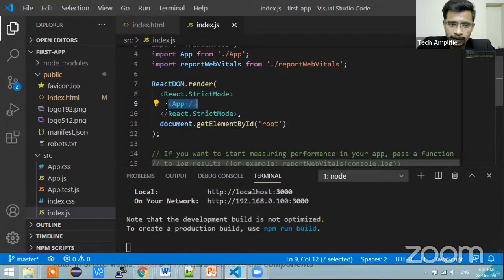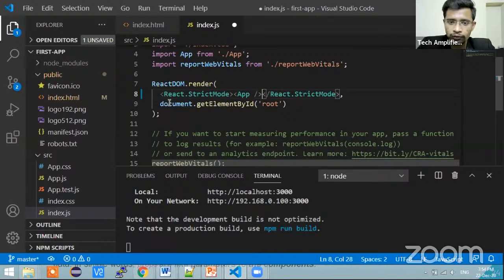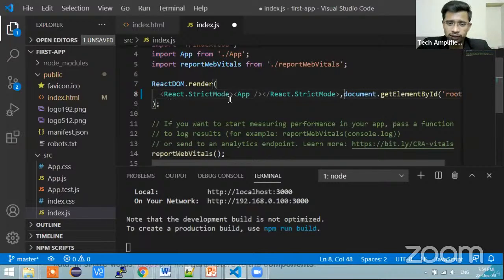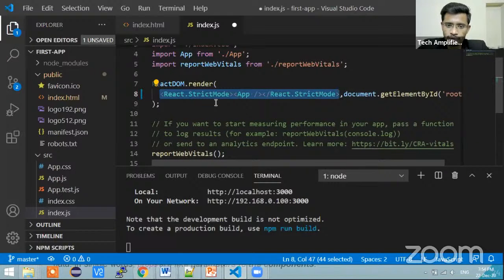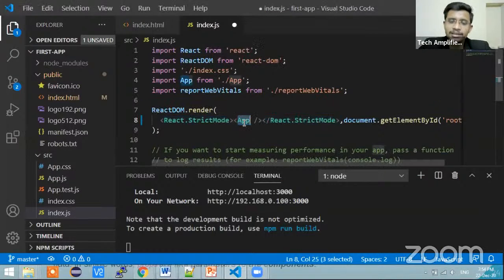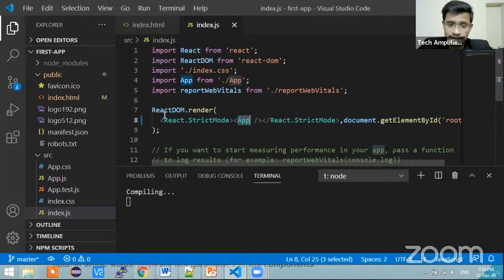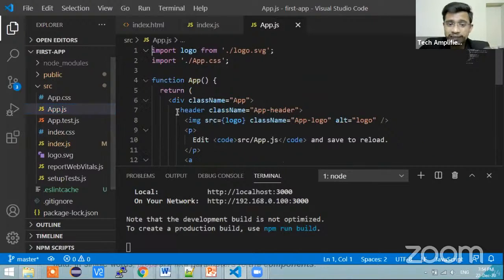Now this is actually the same thing. If I quickly show you, they just did it to maintain the flow of the HTML syntax. This is the first element, the whole element, comma, the document.getElementById, and the last bracket was here. So the same thing is over here. That is what they're doing. Now in app they're doing a lot more things. Actually, it is not as simple as that. I'm saving the code, but it will not affect the thing. We have app.js over here. This JS is doing everything.